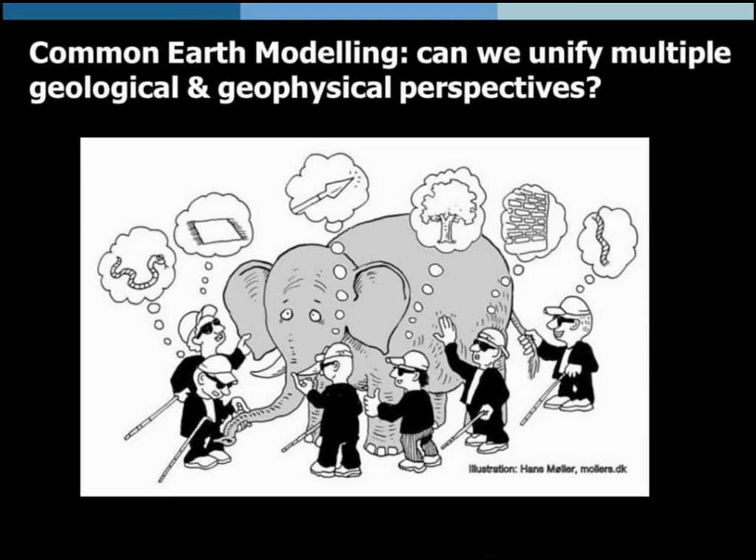We have similar problems between geology and geophysics. In geology, we're not blind, obviously. To the contrary, we make highly deterministic observations, but inherently they're very localized — localized to a piece of drill core, an outcrop, or mine workings. Geophysics compensates for the lack of direct visual access by sophisticated imaging methods. But with each method we add, we get another more global but rather ambiguous and non-unique interpretation. The whole idea of common earth modeling is: can we develop methods that unify the highly deterministic but local perspective of the geologist with the more global and ambiguous perspective from geophysics?